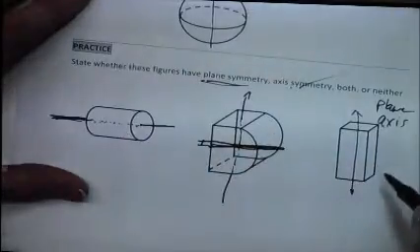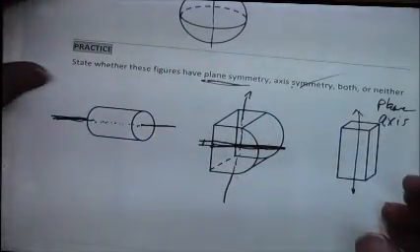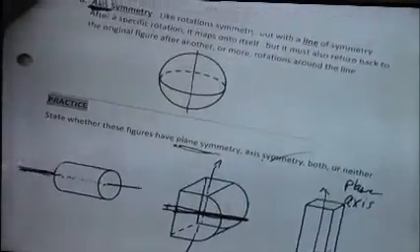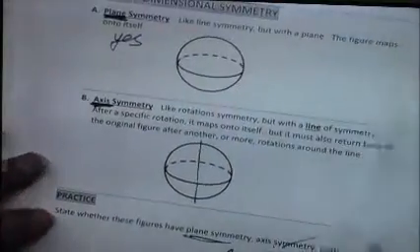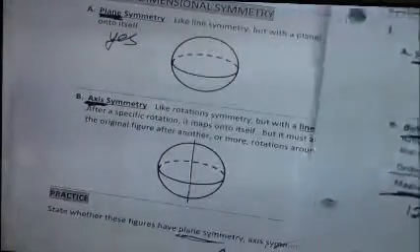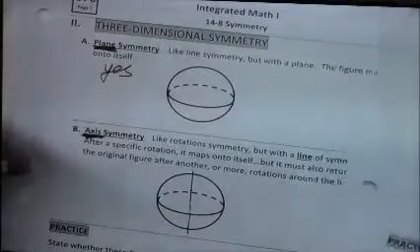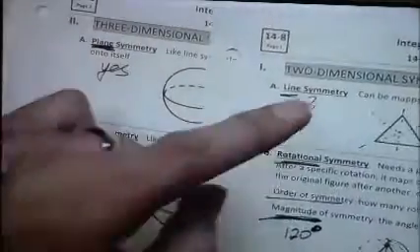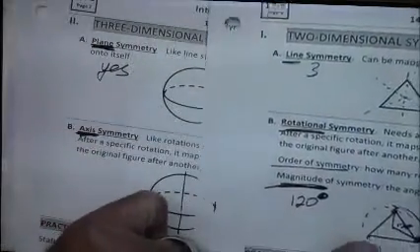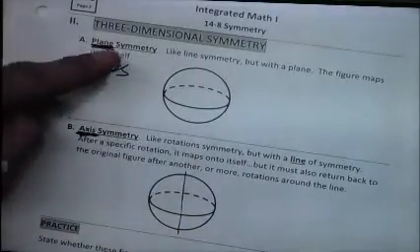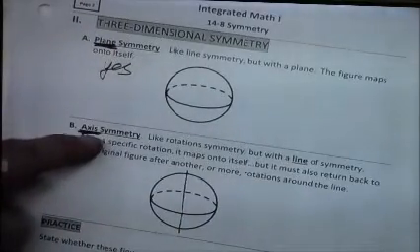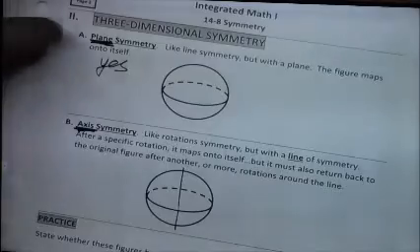And that's why you want to think about and even draw through something if you need to. So your job in this section is to remember the differences between the two-dimensional symmetry, two-dimensional figures and three-dimensional figures in terms of whether you're using a line or a point to rotate around, or a plane, or a line, or a line of axis. Okay. And that, I think, is actually a pretty good summary for the symmetry section.